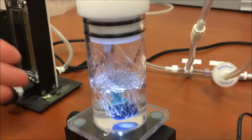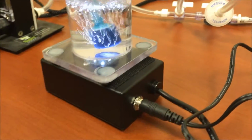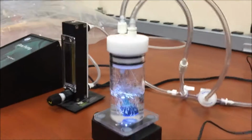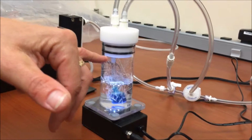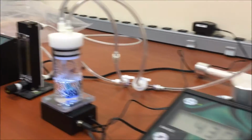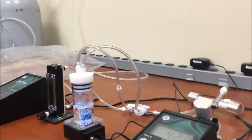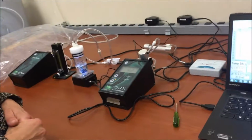And what happens is the reference gas will bubble through our culture of algae, which will be using up the CO2 that's available to it, and we would see a decrease in the CO2 that's being measured, because what is not used is carried to the CO2 analyzer and measured. Because I don't have a culture here in the chamber right now, we're not going to see that, but that is what we're doing. So this is the basics of our algal CO2 package.